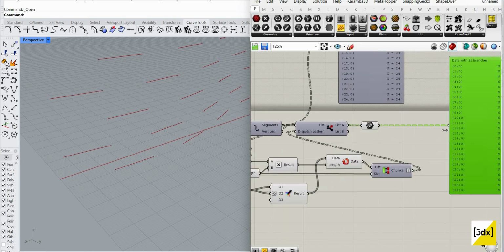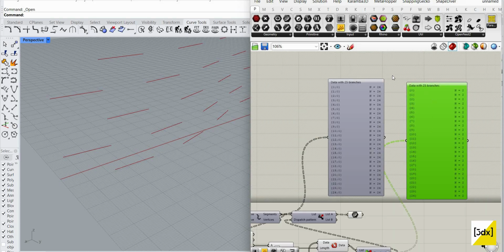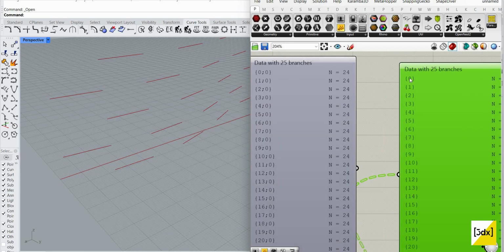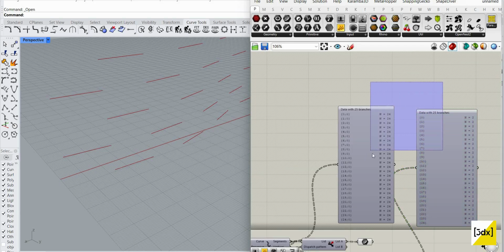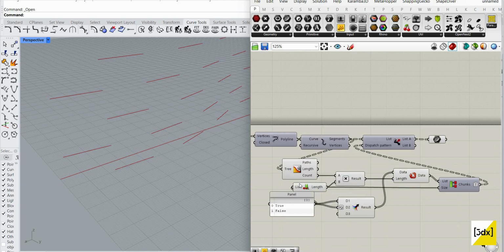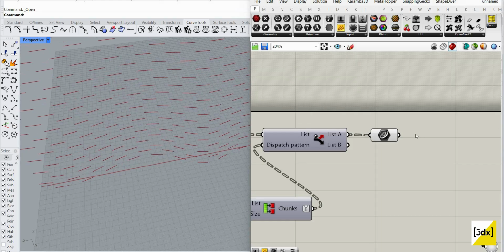Technically, the dispatch element, you can see here, is using the dispatch pattern for 0 indices, it's using the 0 pattern. So in this case I am just changing the pattern for every branch. Here I just use true false false true. You can work with different kinds of patterns, like true false or true false false or false true false. You can manually create these kinds of patterns, which makes it more interesting. For now this is what I need.